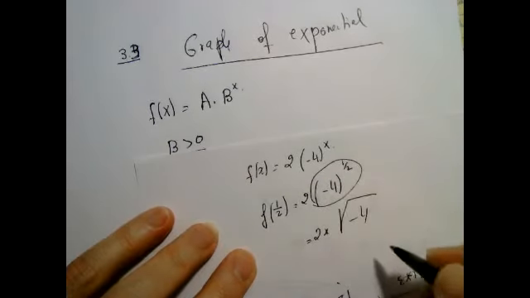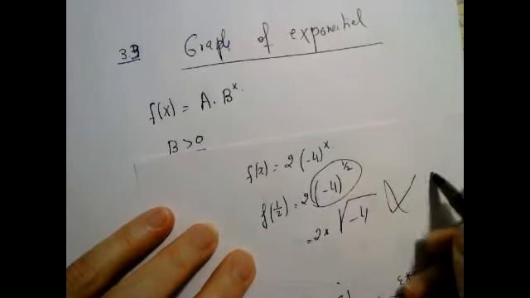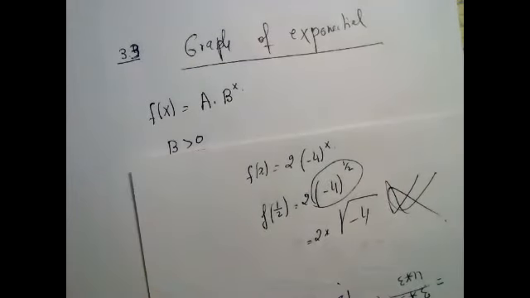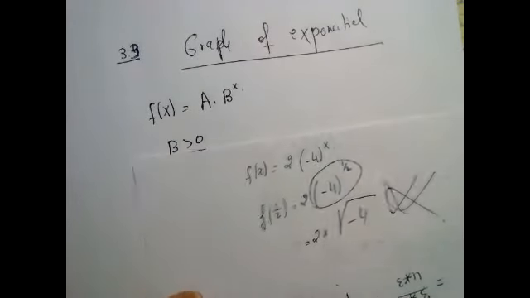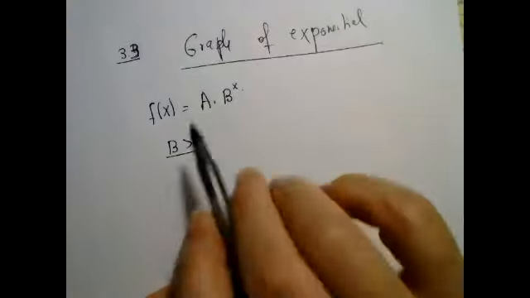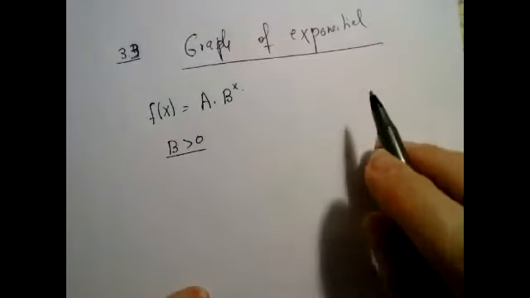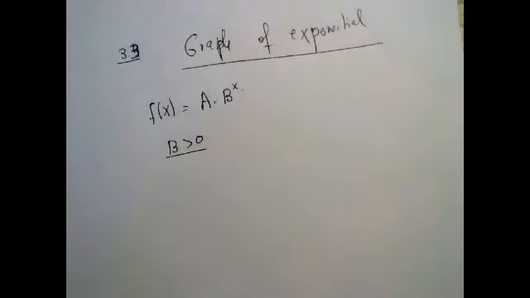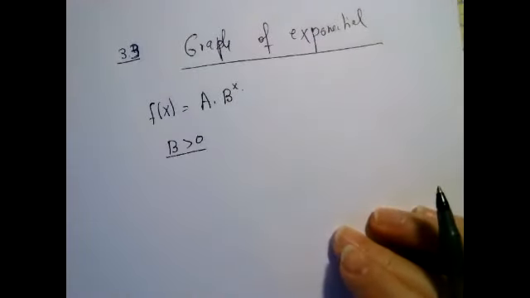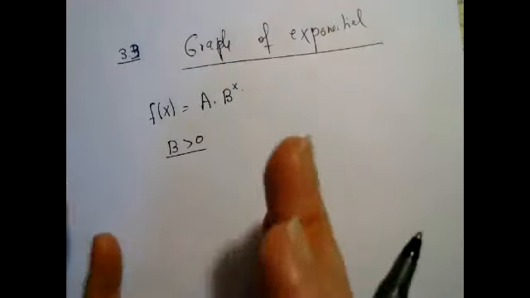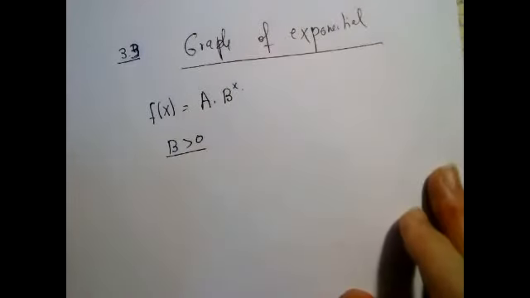It means the square root of minus 4, which doesn't make sense whatsoever because we cannot have the square root of a negative number. So the growth factor, or the b, is always a positive number. When we multiply by something, we always multiply by a positive number. So that's really important. I don't want to see minus 4 to the x. It doesn't really make sense.